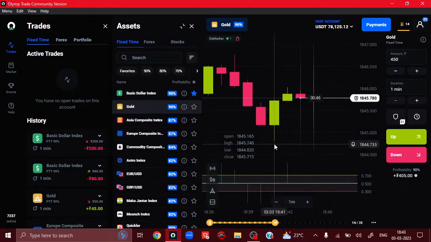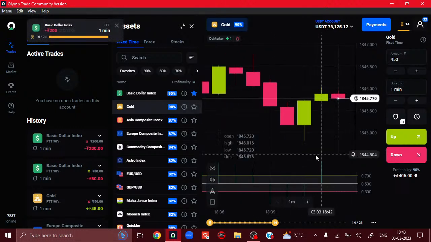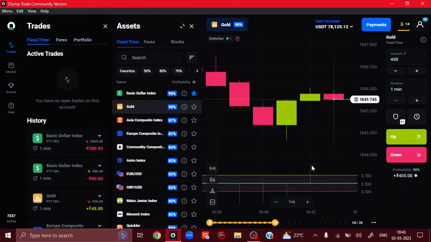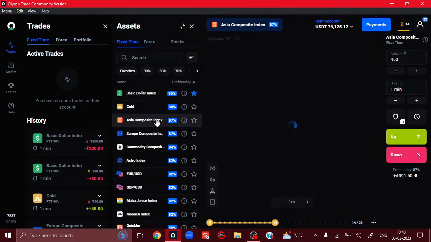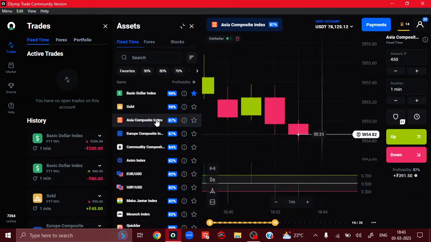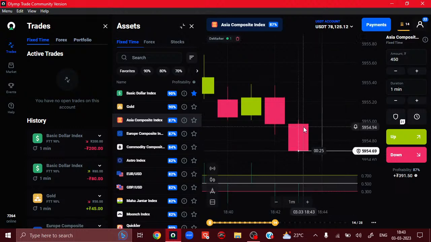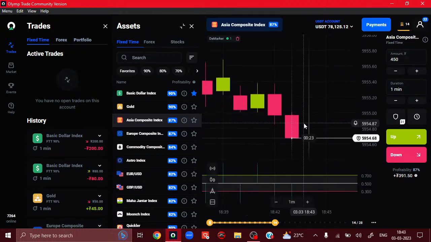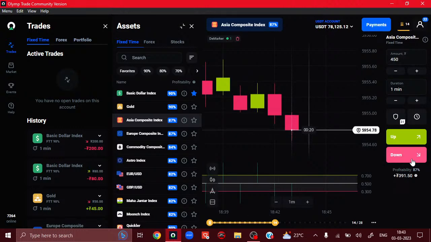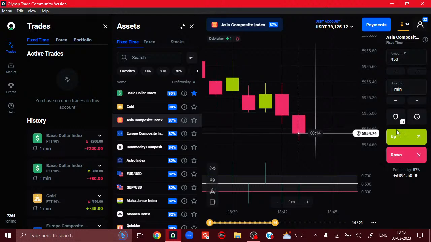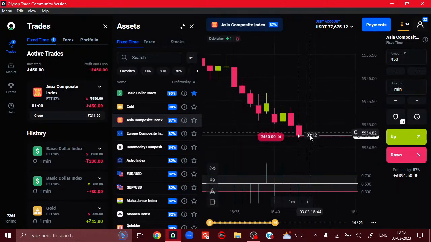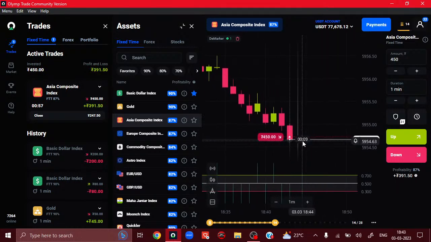Okay, here also the D marker bar has appeared above the 0.5 line. However, the candle appearing right now is a red one, so we will not enter into an upside trade. I have so many risk-free trades as I almost reach the 28th level of the expert status every time. So that is why I have a lot of trader rewards. Okay, in Asia Composite Index, we have a downside trade. The D marker is appearing below the 0.5 line.